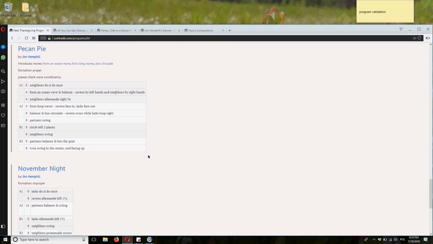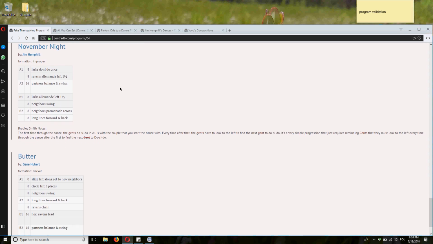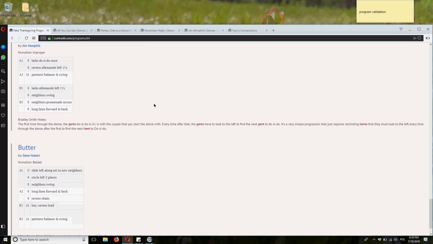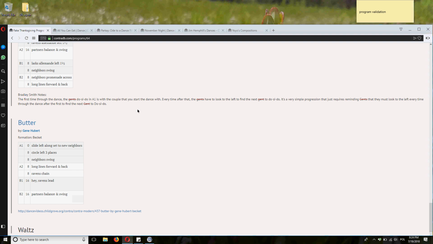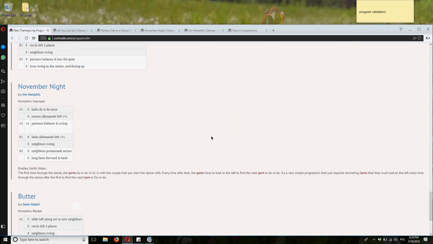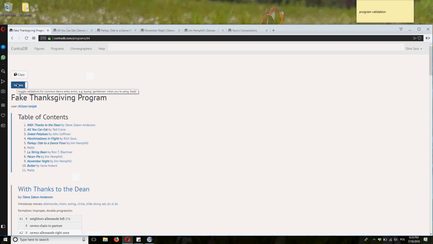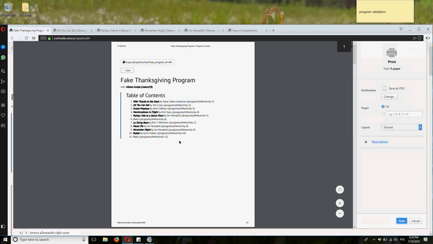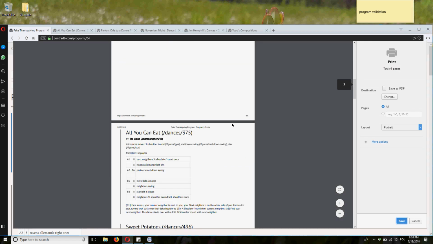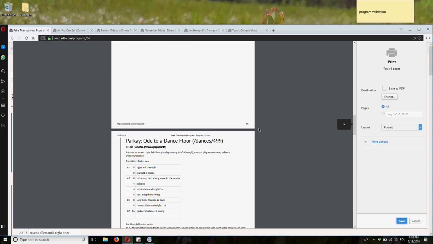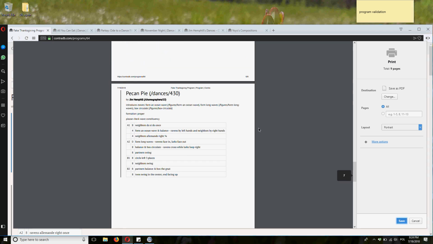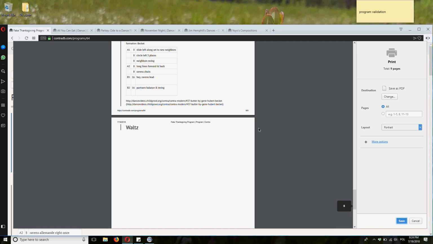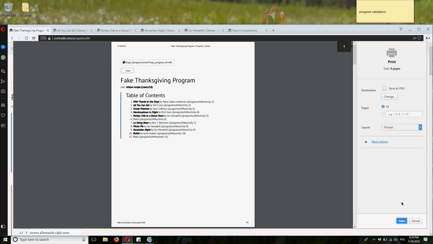Are there any other issues that I see here? Yep, another one in November night. And a lot of times these errors will happen if you just kind of copied notes from a choreographer's webpage into the database. Before I go ahead and print this, I'm going to switch it back to clean so I don't have those crossed out lines. And then I'll be able to hit Control Print and print this program, which we have set up to not have any dances go across a page. So it's not quite as tidy as a 3x5 card right now, but it is entirely useful to call off from. And I've called quite a few dances with it.